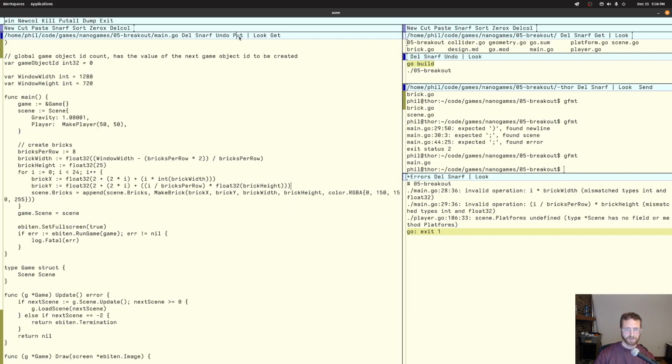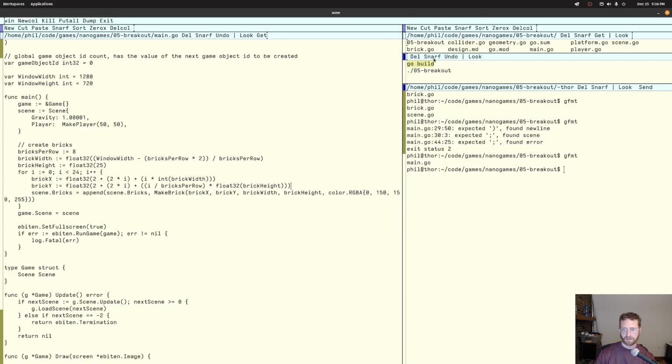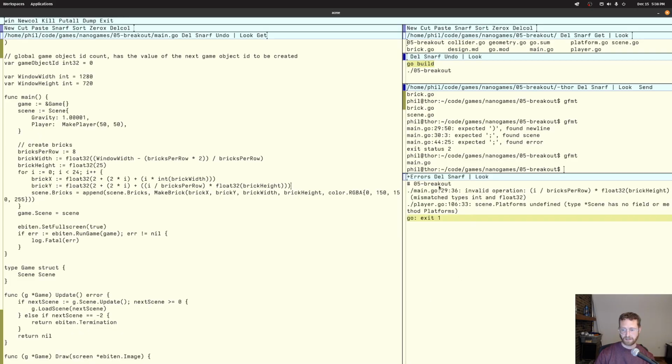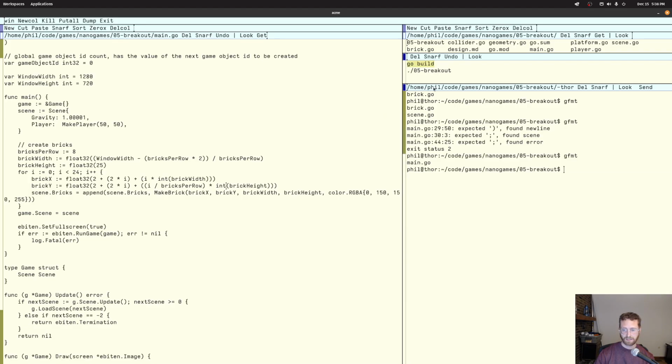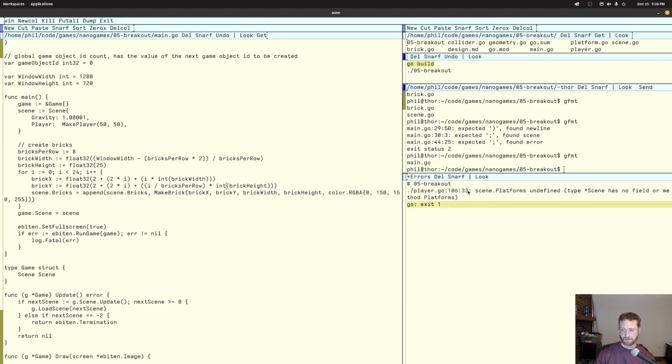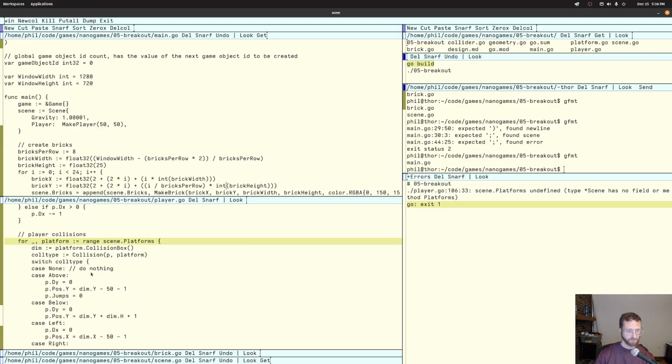So let's save that. Delete that. We should be very close now. Here we go. Bricks per row times float32 I, mismatched types int and float32. Oh yeah, int. Okay, should be very close. Seems platforms, of course, bricks. Put.